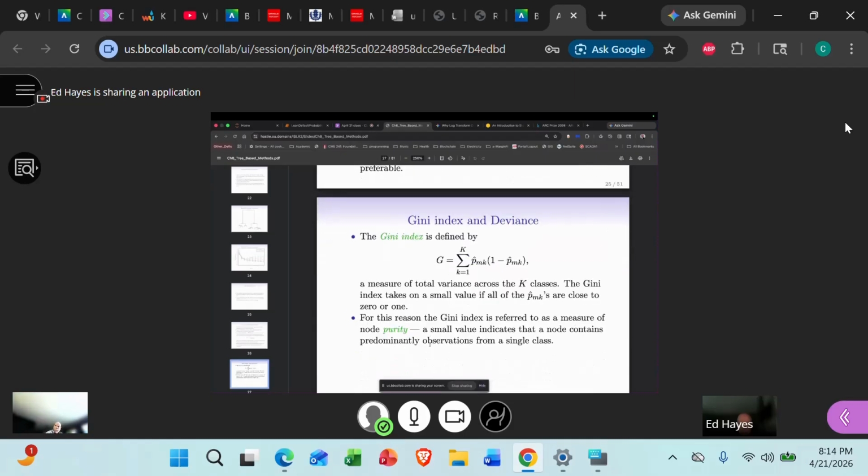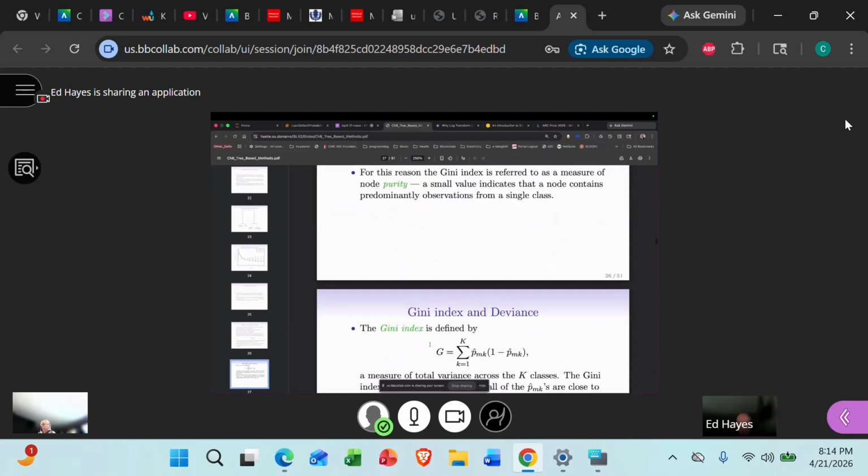So two errors that are used commonly, and this is something you also hear in other contexts. The Gini index is a concept that is not only part of machine learning, but it's also part of economics. And the second type of analysis is called the cross entropy, which was used, I believe, in your logistic regression model. Something similar to the cross entropy is used. Cross entropy is also a concept used in information theory.